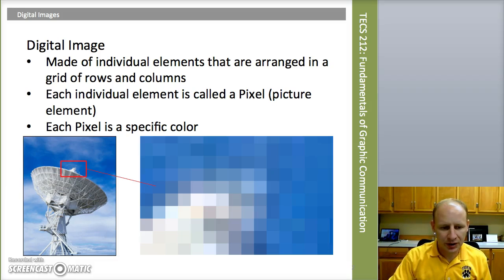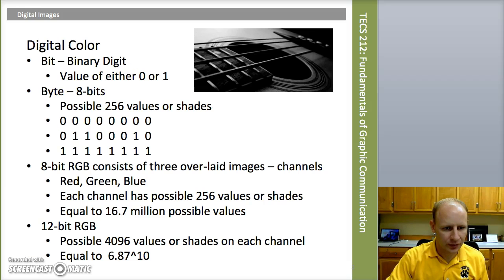So if we were to zoom in on a digital image like you see here, you could see that at the foundation or core of that digital image is simply individual squares of color that we call pixels. And each one of those pixels has only one specific color. But as we zoom out, we no longer see those squares and instead just see a transition of color.